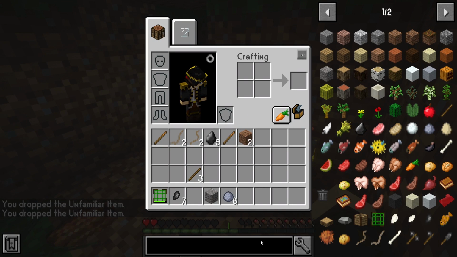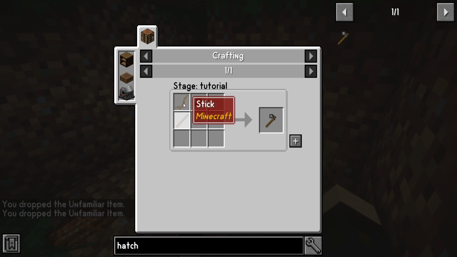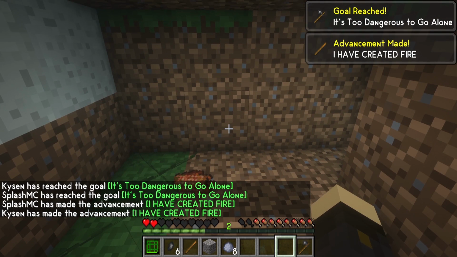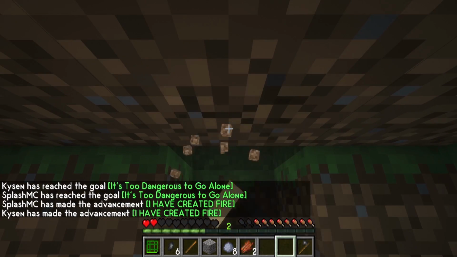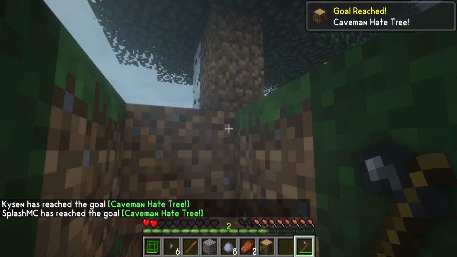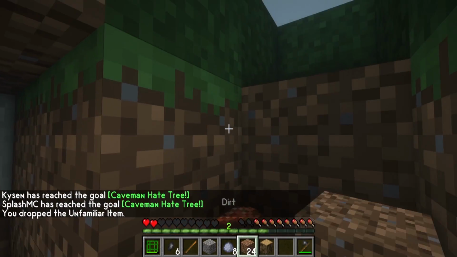Ah, yes, of course. That would be showing, yes. Okay, so one stick, one twine. Oh, we just add. There we go. I have a hatchet. Hey, oh my god, look at all that we just got. Wow, that's advancement central. So now I can get wood and I have a weapon, right? I think you can use the hatchet to get... Yeah, look at this. Caveman hate tree. Oh, nice.